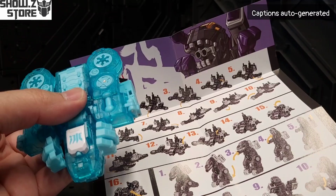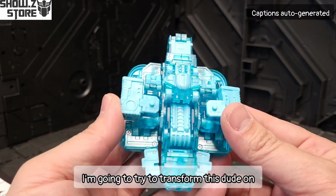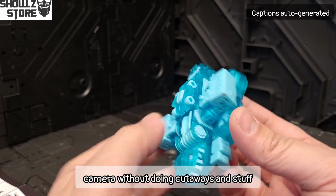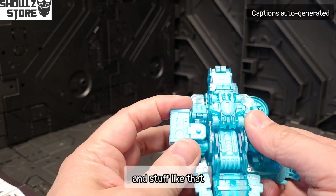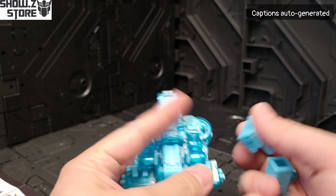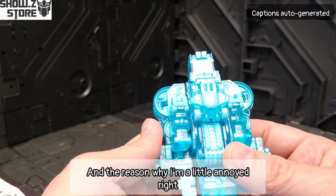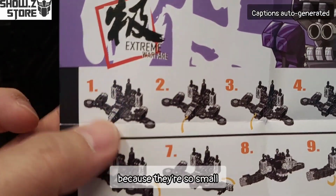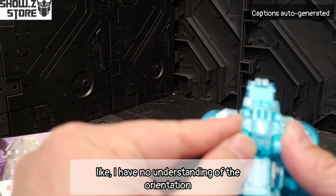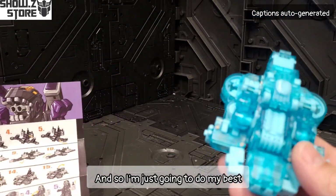Give me 1 second. All right, against my better judgment, I'm gonna try to transform this dude on camera without doing cutaways and stuff, and I might curse obscenities and stuff like that, but yeah. So you pop these out, right? And the reason why I'm a little annoyed right now is, dude, it's really hard to see on the instructions because they're so small and it's all dark. Like I have no understanding of the orientation of this guy. And so I'm just gonna do my best.